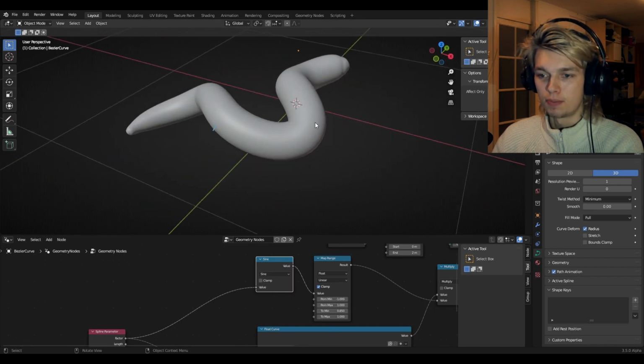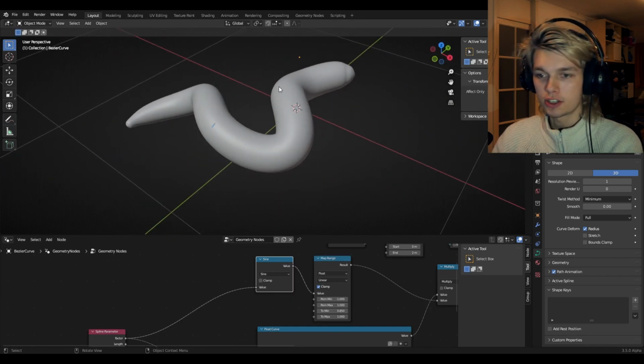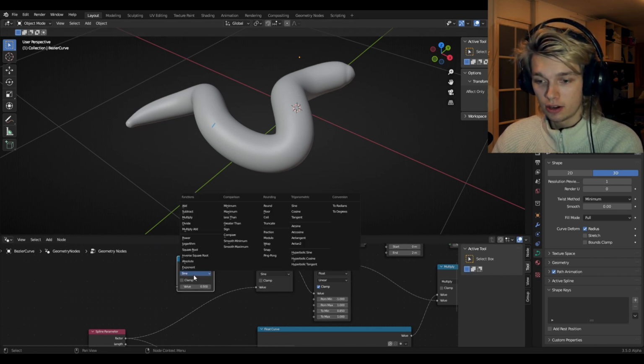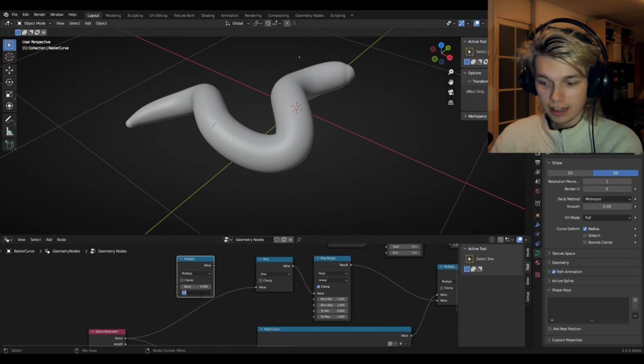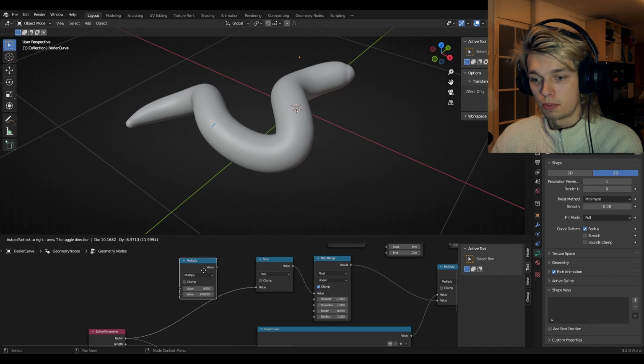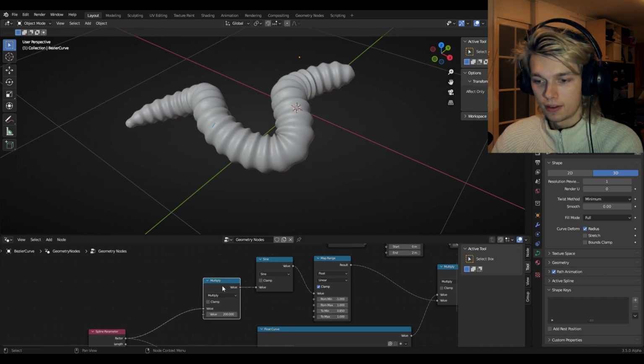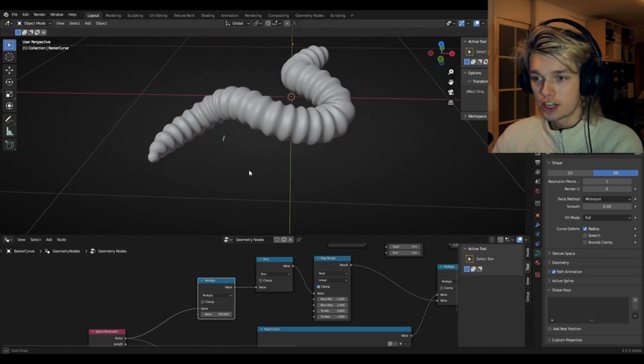So it still kind of looks bad, right? We don't see any ripples. It's just gotten a bit thicker. So what's going on? Well, actually, we're seeing a sine wave, but it's very stretched out. It has a very low frequency. So to increase the frequency, we will just add another math node, set it to multiply, and let's multiply that by 200 so that the frequency becomes much, much higher. Set that to, and we have our shape essentially.